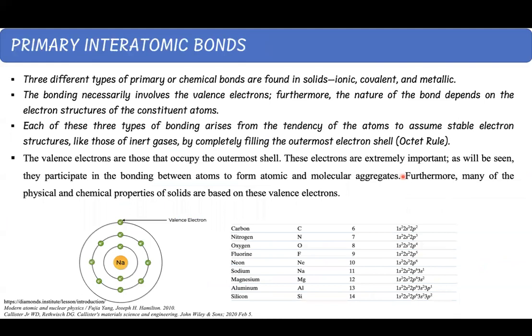For the primary bondings between two atoms, there are three main types. The first is ionic bonds, the second is covalent bonds, and the final one is metallic bonds. These kinds of bonding are played by the valence electrons. What do we mean by valence electrons? Valence electrons are the electrons orbiting around the nucleus in the outermost shell of the atoms. The valence electrons are how the type of bonding will be different.